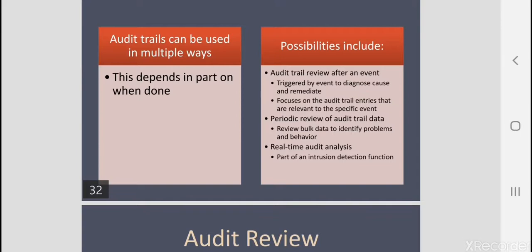The other option is the real-time audit analysis, which is a crucial part of an intrusion detection system, IDS. It is real time, so we are recording each and every event and analyzing it at the same time in order to detect any breach as soon as possible.